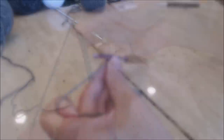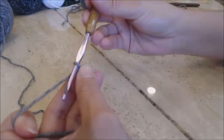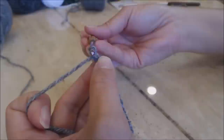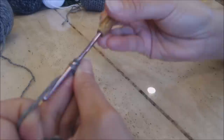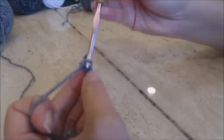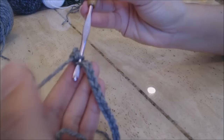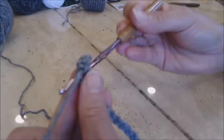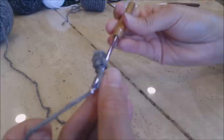You should have a chain of 16. Hold on to that last stitch, then chain one — this is your first chain for the next row. Go into the second chain from the hook, bring up a loop, two loops on your hook, yarn over and go through both loops for your first single crochet. Do one single crochet into every stitch all the way back to the beginning.